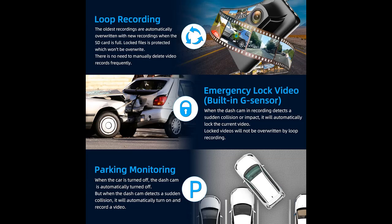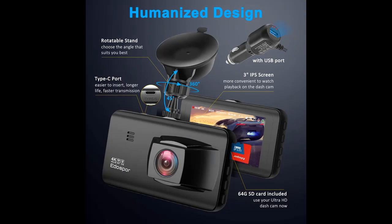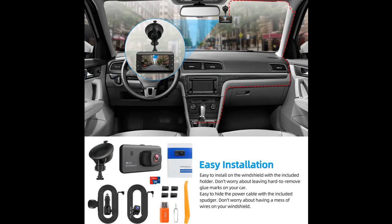Built-in Wi-Fi and App Control. Connect your mobile phone and the dash camera via Wi-Fi, and use the free AEGIR app on iOS or Android to view and configure the dash cam. You can download and edit videos in the app, and easily share your journey, scenery, and important moments to social media with one click. Videos downloaded to your mobile phone can be watched without Wi-Fi, and the playback is clearer.